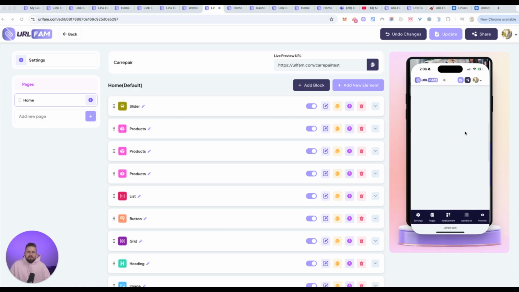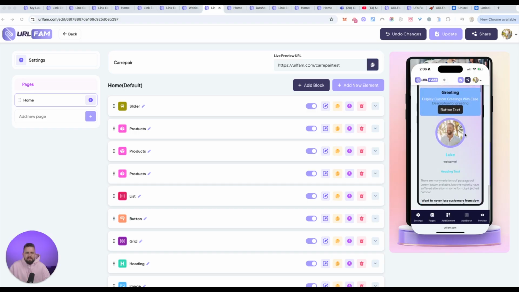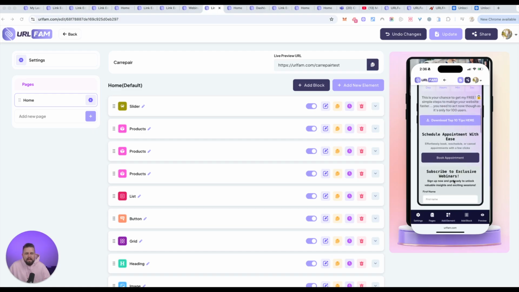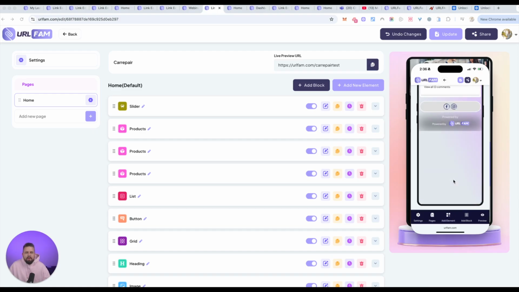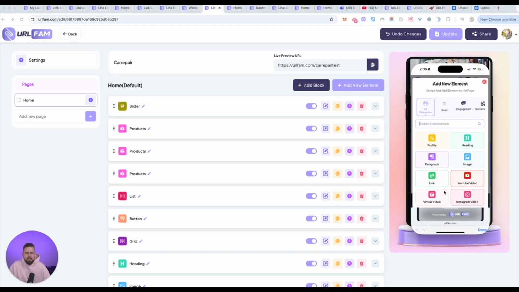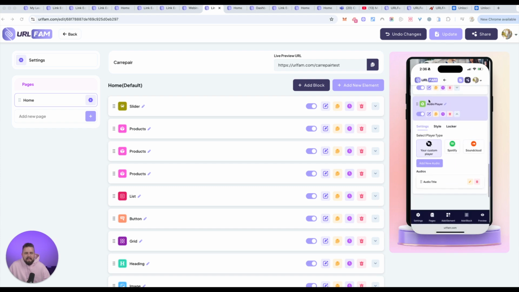And you can see, this is what it would look like directly on my phone. Now, in terms of editing it as a software, I might want to add in a new element down the very bottom underneath my Instagram feed and whatnot. I would click Add Element. I could then go through all of these and say I wanted to add in an audio player. Boom, done. Now I can add in an audio.